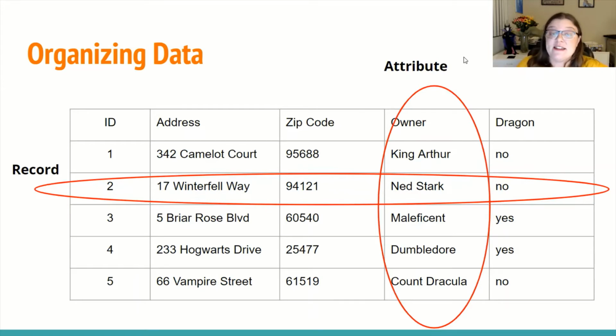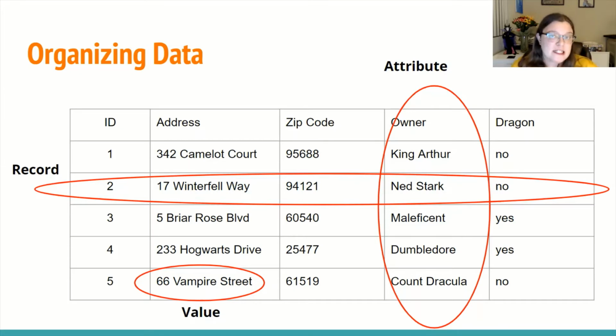As you start doing analysis, maybe you only want to map castles that allow dragons. So you would be able to hone in on that attribute and ignore the rest of it because it might not be useful for you. Within each individual cell, the value is the actual information you put there. So every record has values, every attribute has values. That's going to help you do analysis. Attribute tables are great because they organize your data, but they also are linked to a physical representation on your map, which makes it GIS and not just a spreadsheet.